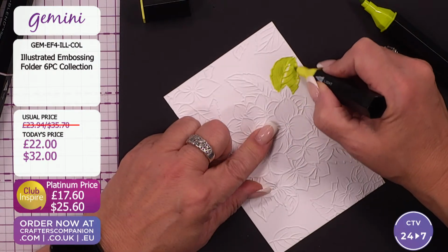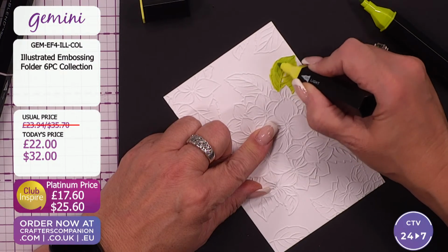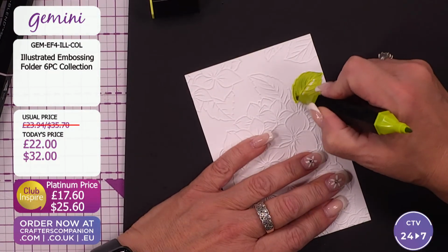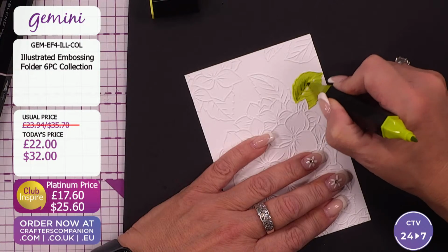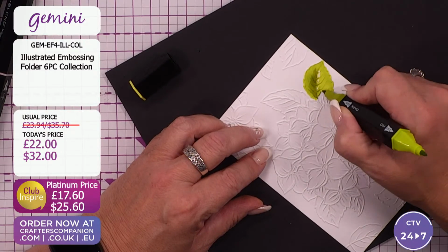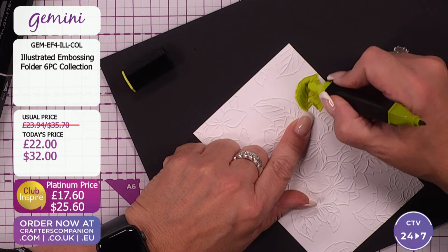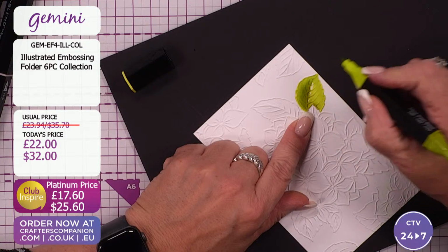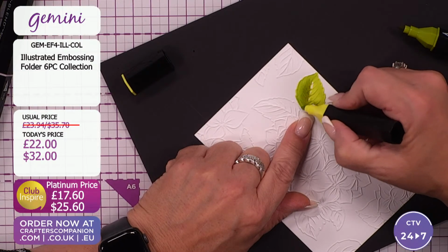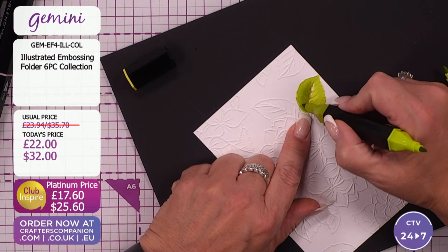And I'm going to take it down the spine of that leaf, and we'll start to colour in. Saturate it first. So when I say saturate it, lay down quite a nice bit of that lightest tone, and then you're going to take your dark tone. And I'm going to come down that centre part and just some little tiny, like little flicks. And then I'm going to do the same on the other side as well. I'm going to come underneath this area of that petal. Over the top of that, you're going to turn to the medium and go over that dark, so you'll start to see that little bit of a blend. I'll repeat it on the other side in a second. Then the light tone, back over. And when that alcohol starts to evaporate, you'll start to see that shading come into its own. Now, while it's still wet, you can go back in and you can add that little bit more.